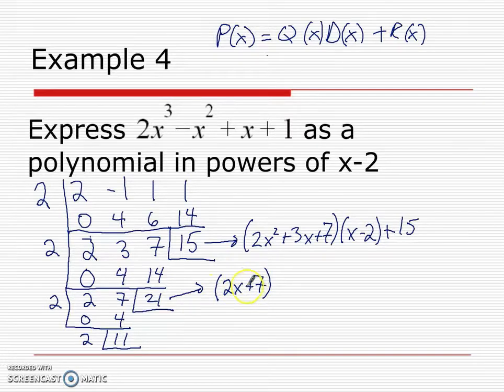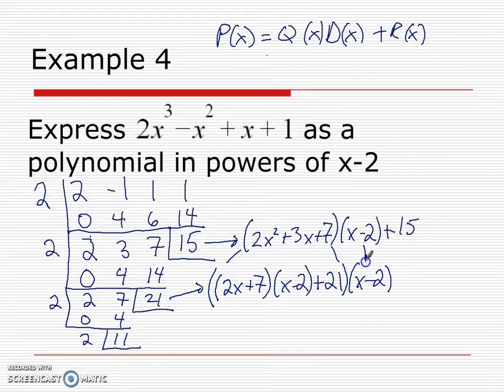That is the quotient after having divided by x minus 2. And that division yielded a remainder of 21. But this expression that I've just written is just this quotient, right? Expressed in terms of a division by x minus 2. So it's only that piece, right? So that whole quotient had already, we have to incorporate what we've already done in the previous line. This x minus 2 plus the 15.